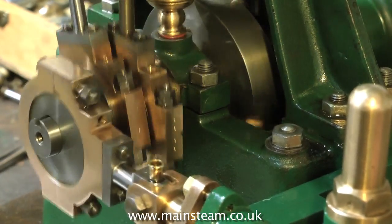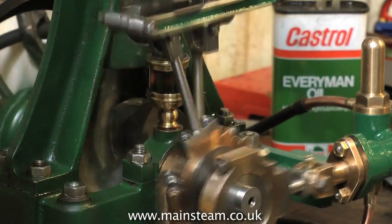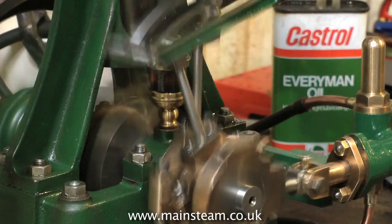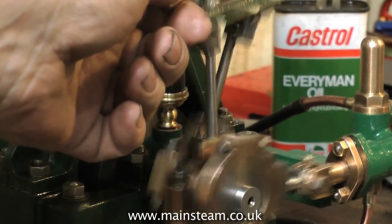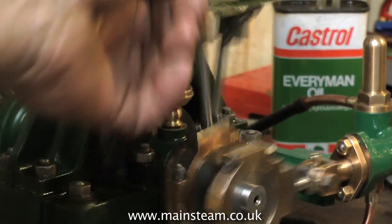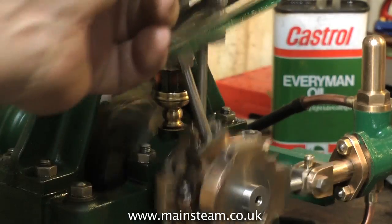Setting the timing on a reversing steam engine is pretty similar to how I described it in the first video. Where it gets complicated is if you have a twin cylinder engine. This one's a single cylinder engine. When I set up valve timing on a twin cylinder engine, I would normally remove the inlet manifold and supply compressed air to just one cylinder at a time. When you get both the engines running well in forward and reverse and put them together, the difference is astonishing.